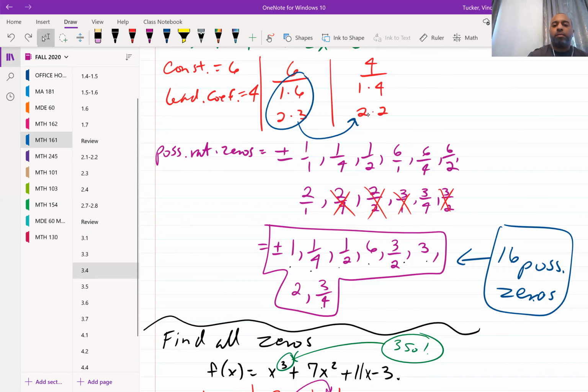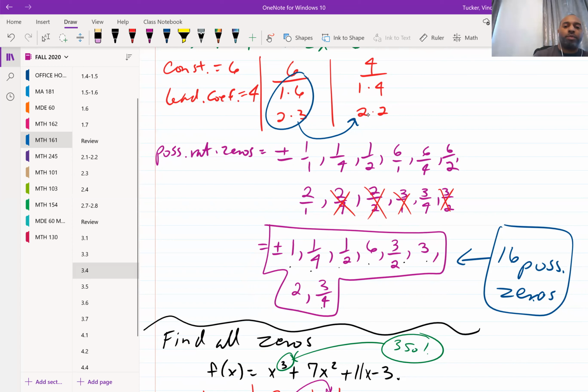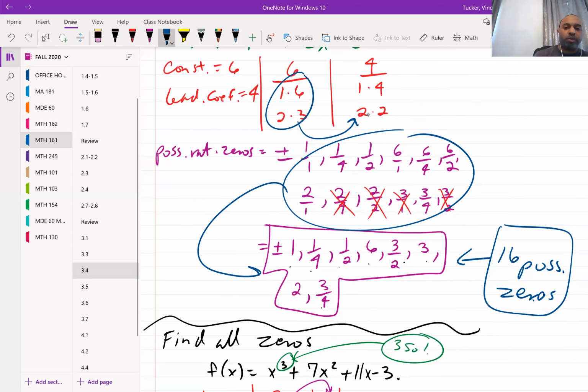No, that's what one of your classmates asked in the chat. Oh no, I still have my wrist up. Multiply this list by 2. We had 8 values here. So one of your classmates asked, do we just multiply that list by 2? Because we have 8 values. And the reason why you're doing that is because each one of them is plus or minus. And each fraction, you got to reduce it. Yes, that's how we went from here to here because we reduced all of our fractions. And we add denominators? No.